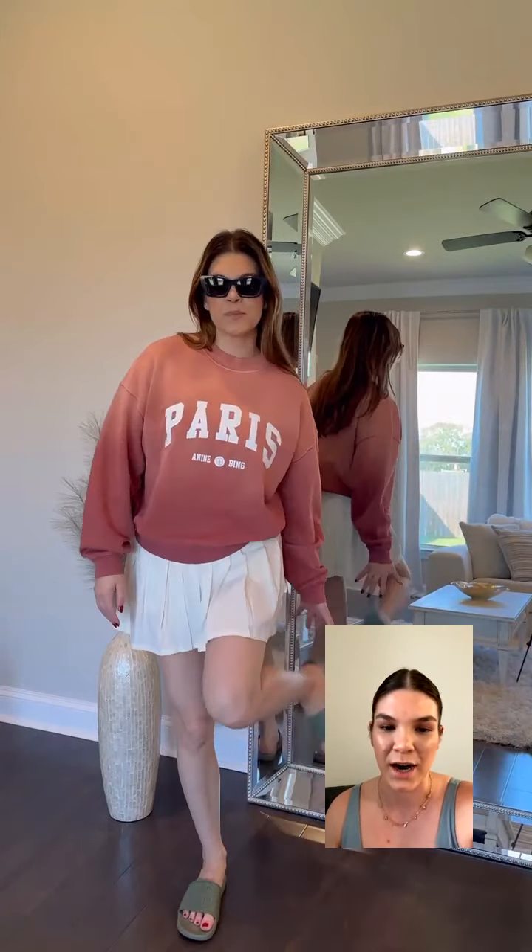This tennis skirt is actually super affordable and reasonably priced — it's by Mott 50. I finished the outfit off with some sunnies and slides, which I'll show a little bit later. I didn't realize these slides were blue when I ordered them, but they're super cute and add color to the whole outfit. They are so comfortable and true to size — I wear a size six and a half and they fit perfectly. I paired them with this outfit for a quick run-errands look, or even grabbing lunch with a friend.